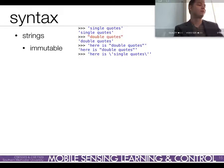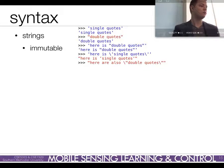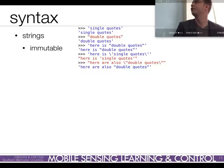What if I reverse that? Sorry, what if I want to have single quotes, but I'm defining it in single quotes? I have to escape it. So I put a little escape in front of the single quote, and now I'll get that. When Python prints it out, it's going to use double quotes because I'm only using single quotes on the inside. So it's a little more clear that the single quotes are part of the string. I can do double quotes the same way with an escape character, and when it prints it out, it's going to reverse things to try and make it prettier, a little easier to look at and understand.